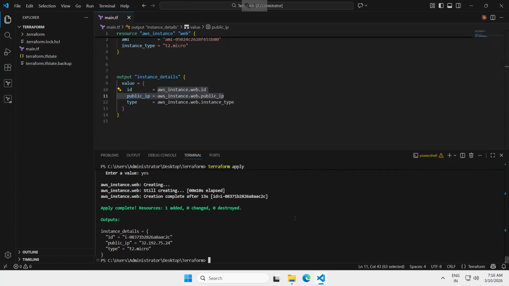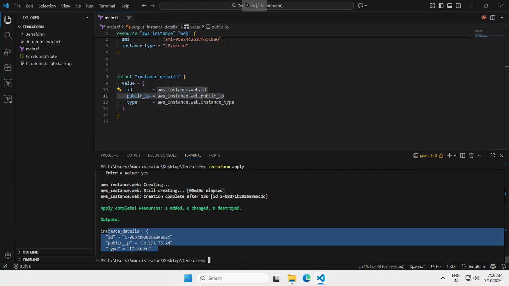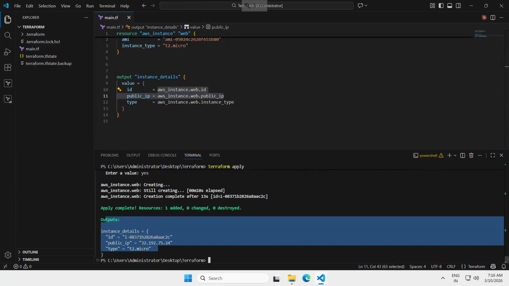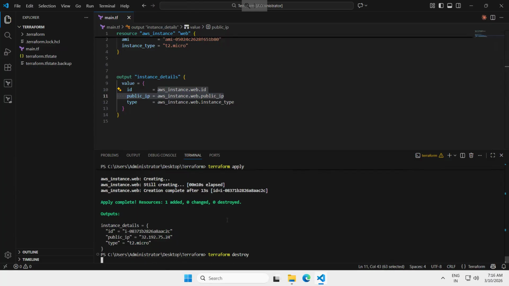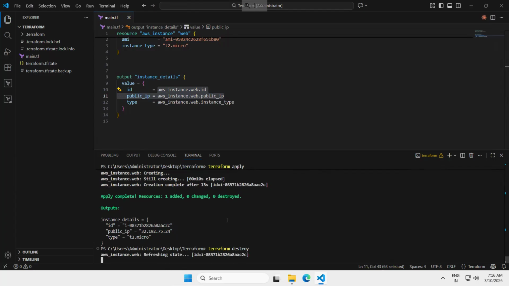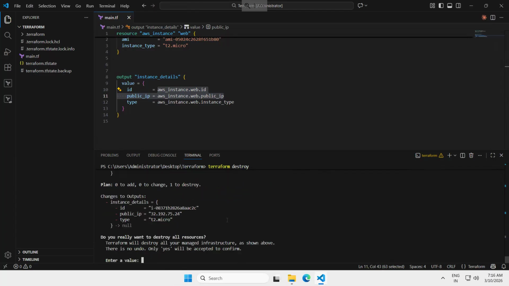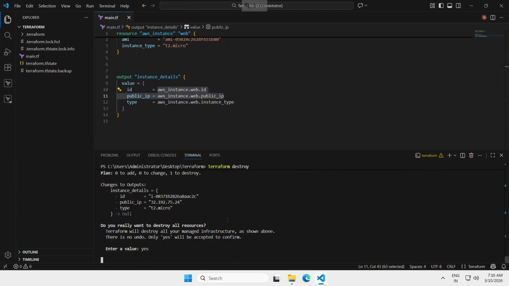Okay, see, are you able to see it? We're getting the type, public IP, and instance ID, everything. So then let's destroy.